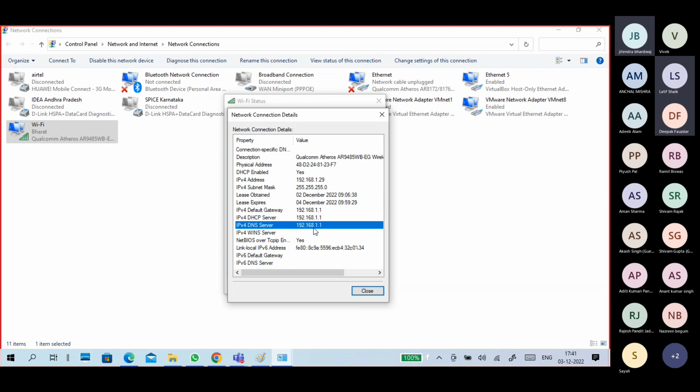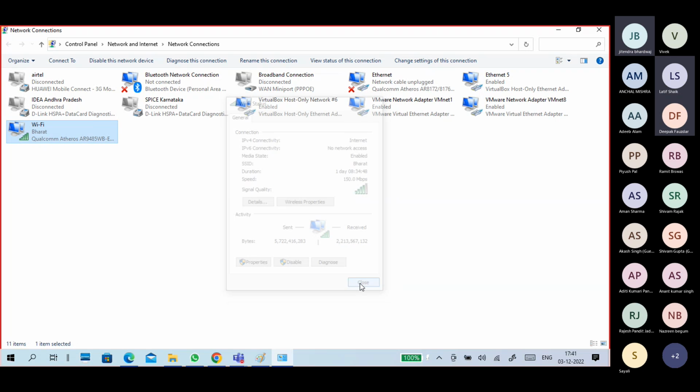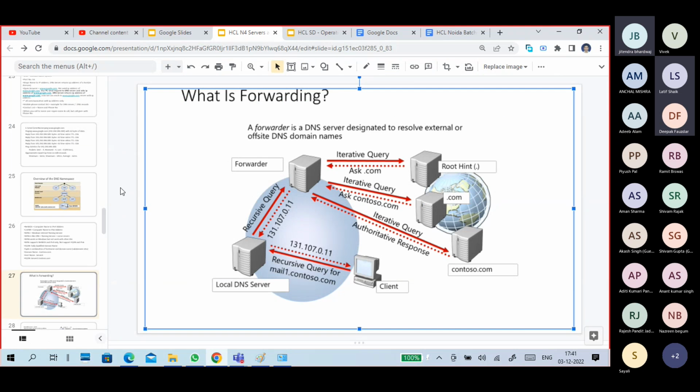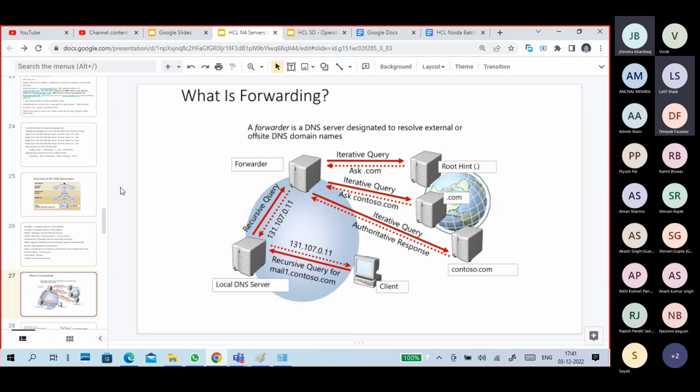My local DNS server is this one. And who is this? Anyway, it is my DHCP server. So if the DHCP server address and DNS server address, the default address, are the same, it means it is your Wi-Fi router only.